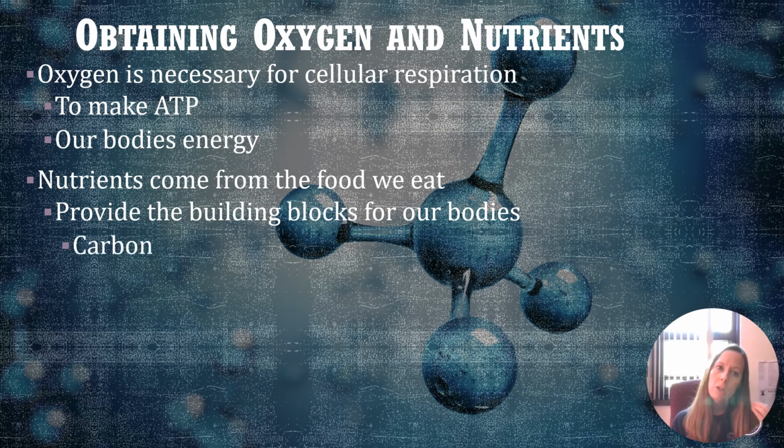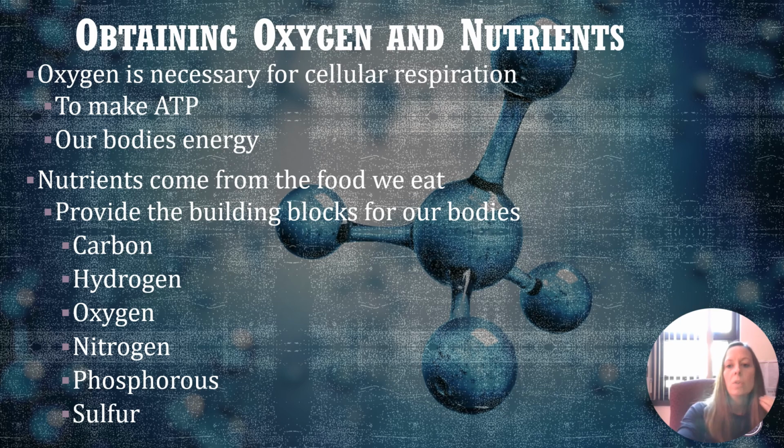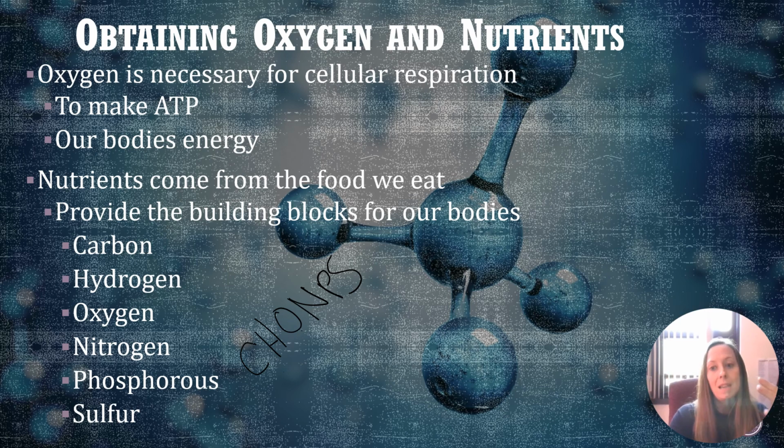The building blocks that we use, or the nutrients, we take these nutrients in so that we can get specific elements. The elements are carbon, hydrogen, oxygen, nitrogen, phosphorus, and sulfur. Okay, when you see these elements, you should have the word CHNOPS. You should write that in your notebook. That is carbon, hydrogen, oxygen, nitrogen, phosphorus, sulfur. Those are the elements we need in our bodies to stay alive. We need to take those from the outside and bring them in. You can't make an element on your own. So you need to get that from the outside world.